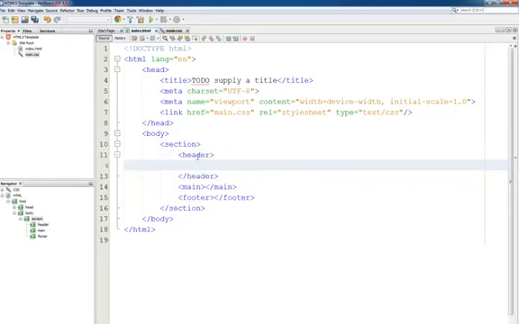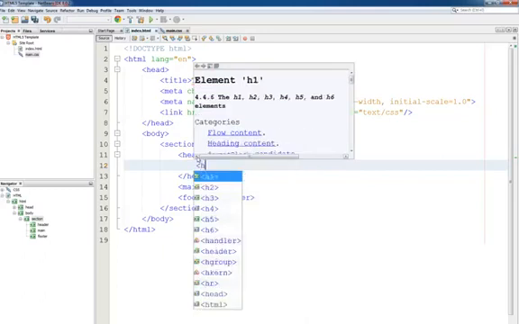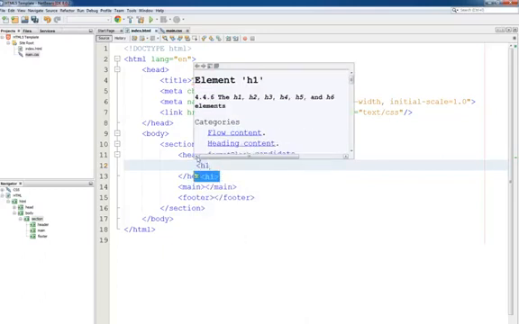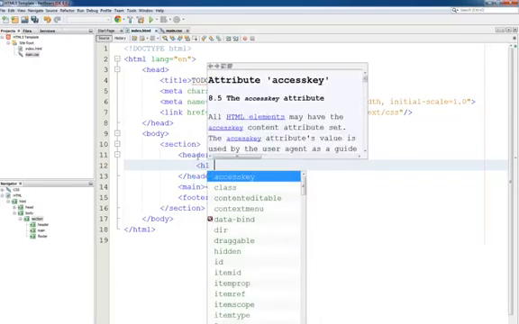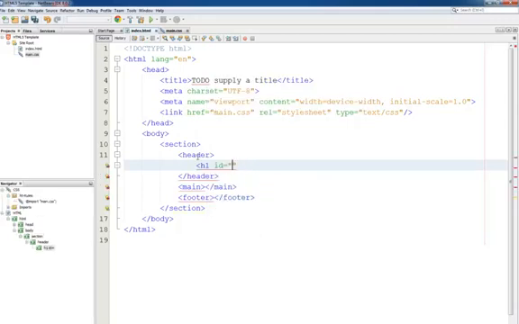All right, let's go back up to the header. And we're going to have a level 1 heading here, H1. And if you want, you could go ahead and give this an ID. So we could say ID equals title. We might not need that, but let's do that in case we do. And what we would use that for is to put style on there, okay? Notice it's prompting me again for the closing tag. Go ahead and put that in. And now you can put the title in here.